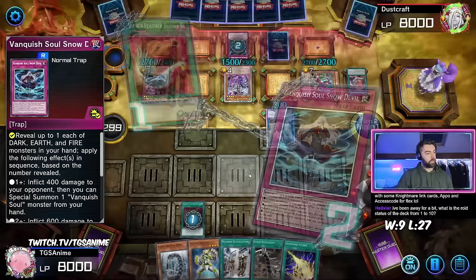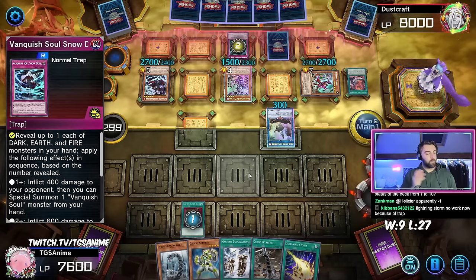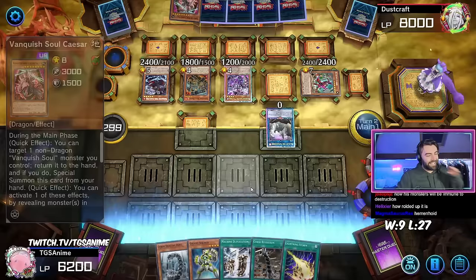What is the roid status of the deck from 1 to 10? What does the 1 to 10 scale mean? 1 is really bad, 10 is really good. 1, we've won like no duels. 10, we've won a lot of duels. Because the answer to all those questions is 1. How roided up is it? It's the hemorrhoid deck.